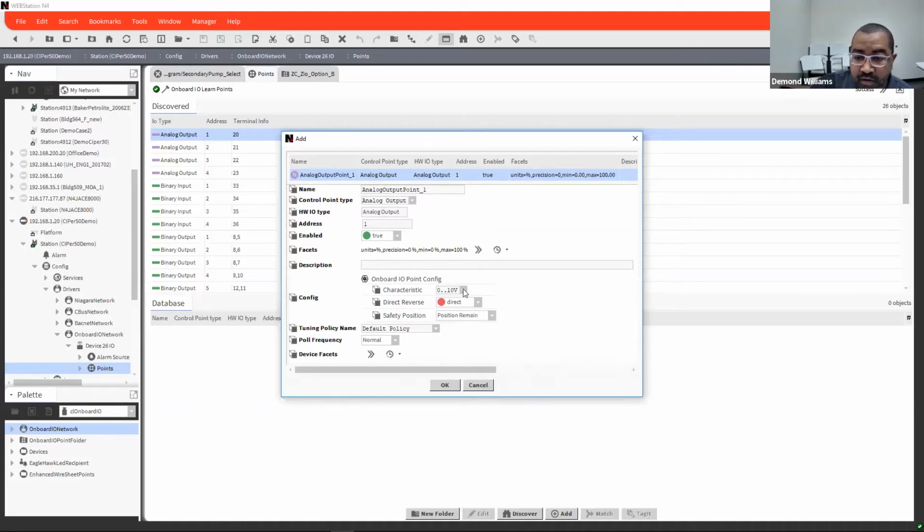So there is 0 to 10 or 2 to 10. It does not do 4 to 20. If you have any devices that are 4 to 20, you will still have to use a 500 ohm resistor to drop it to 2 to 10.